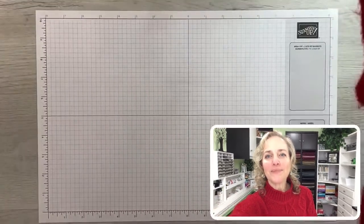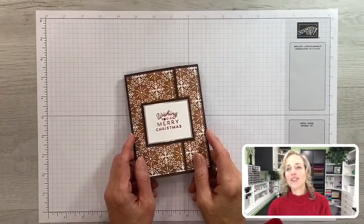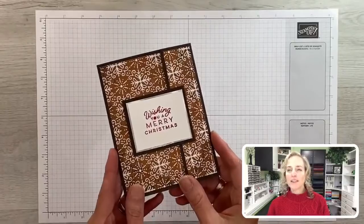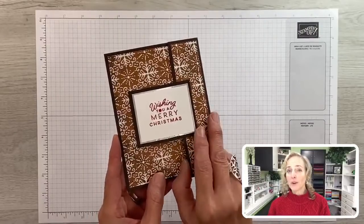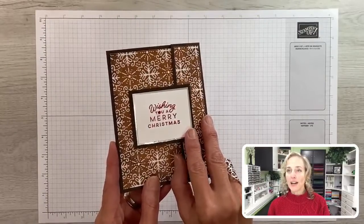Let's show the card first. Okay, here we go. I shouldn't say just card, because we're going to do 2 cards. So this is one of the cards. This is the first one that I'm going to walk you through in more detail, and then I'm going to do another one that's a quicker version. I've got a little magnetic closure on here, and I'm going to show you how to add that.